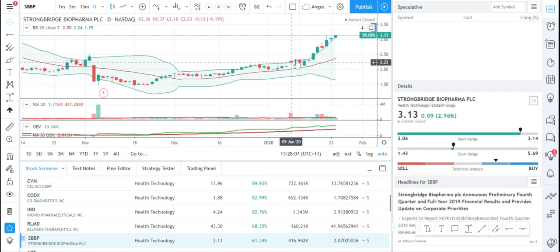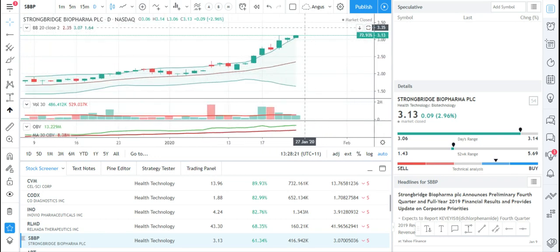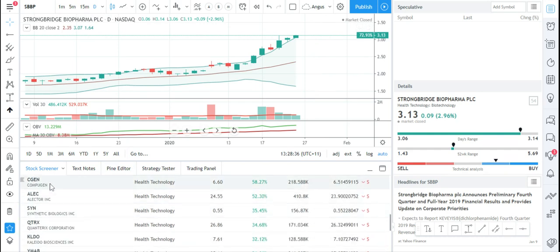SBBP, nice sort of consistent run along the upper Bollinger Bands. You can see the OBV is above the moving average. So again, it's run sideways for a while. You can see it had that big breakout. Who knows where it's going to go, but it's not doing crazy big choppy changes. It's sort of nice and slow and steady, and sometimes those stocks can be quite good. So as always, I'll probably wait till I get to something like $3.20 before I consider an entry, and always have a stop loss in place.